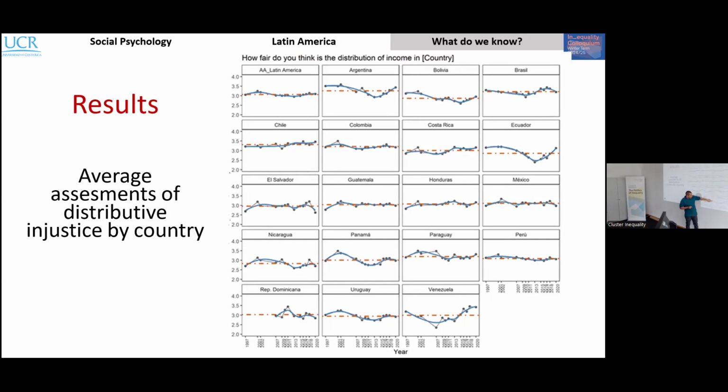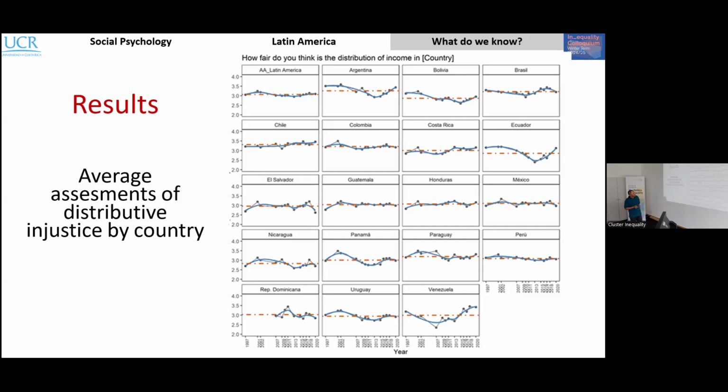We can see how people were evaluating inequality as unfair, and then Chavismo came onto the political scene. So this evaluation went down, and then Chavez died, and then this evaluation started to go up again. And then we see also the case of Ecuador, where we have a huge decline in how people evaluate inequality. We can reason that it has to do with the Correa government, that when he got into power, he made big public redistribution policies. And we can see how these two political events can relate to these changes over time in these two countries.